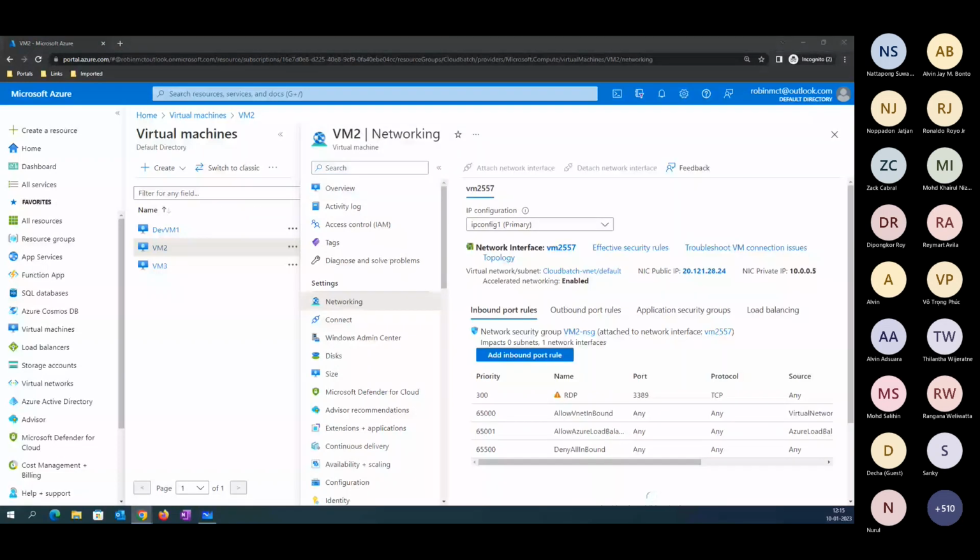Now, in the networking tab, you can see an option called network interface card here. On the right side, you may see a tab or an option called network interface, because you may already be aware that whenever you're assigning an IP address, by default, this is assigned to a network interface card.